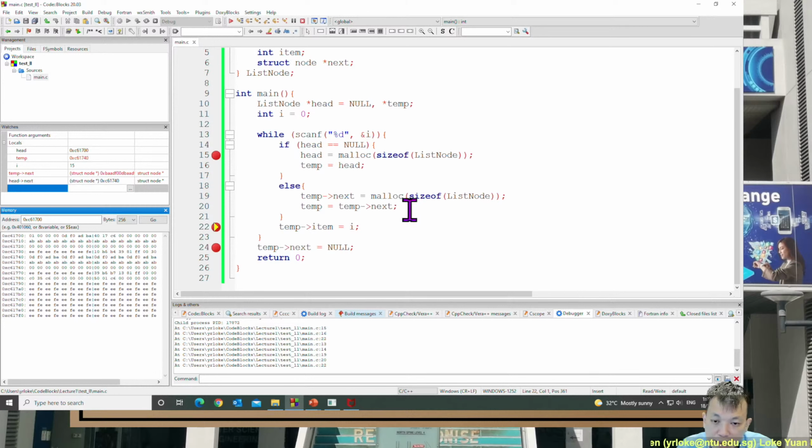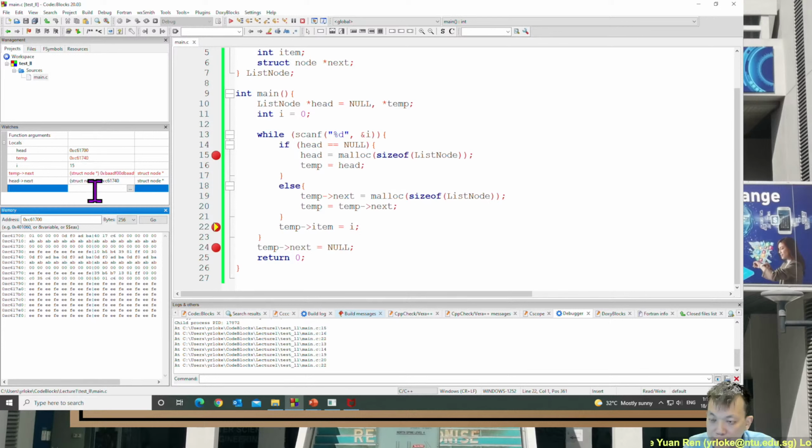After this, I run this one. Then after line 20, the temp becomes C61740. Head still remains as C61700. That means the temp will move to the next node. Of course, you can see that after this the temp next becomes rubbish, because at this point I have not assigned anything to the temp next, which is the link of the second node.